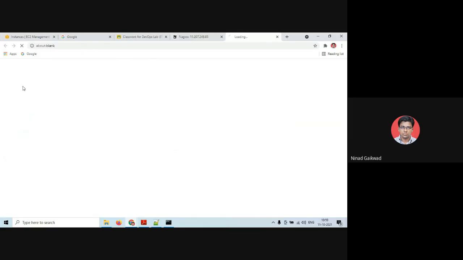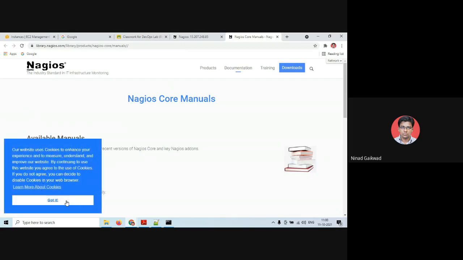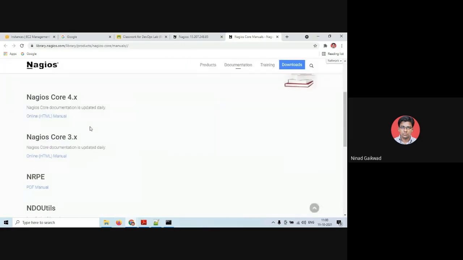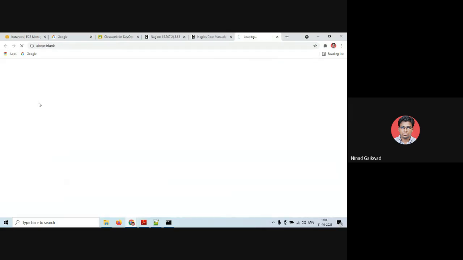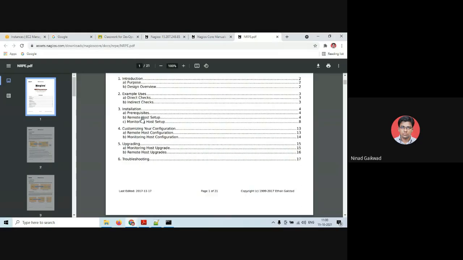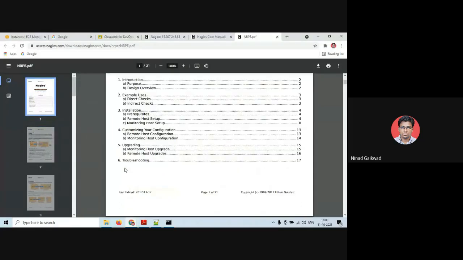All right. So you can also go to this documentation page, which is the Nagios Core lab manuals. I guess from here I'll get it. You can see, yes, here you will see the NRPE manual, I guess. The installation procedure.